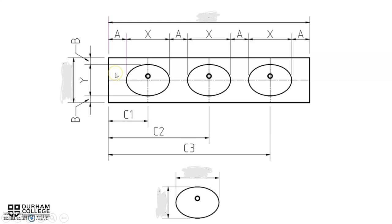So on this drawing here, it breaks down what they're looking for. We have the A, which is the equal space from the left edge to the first lavatory, from the first lavatory over the second lavatory, the right-hand side of the second lavatory over the left-hand side of the third lavatory, and the right-hand side of the third lavatory over to the right-hand side of the counter. All those spaces are represented by A, and they all have to be exactly equal to each other. That's what they're trying to ask us to find.